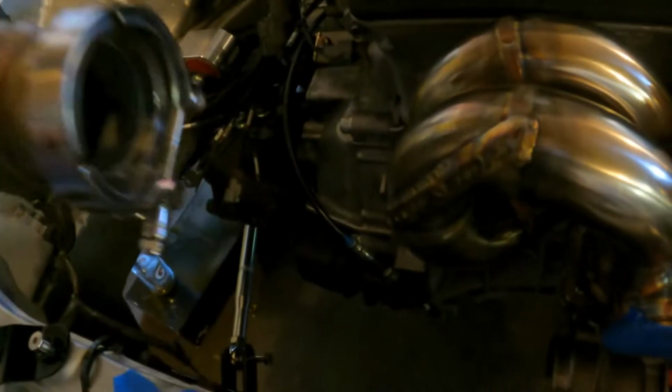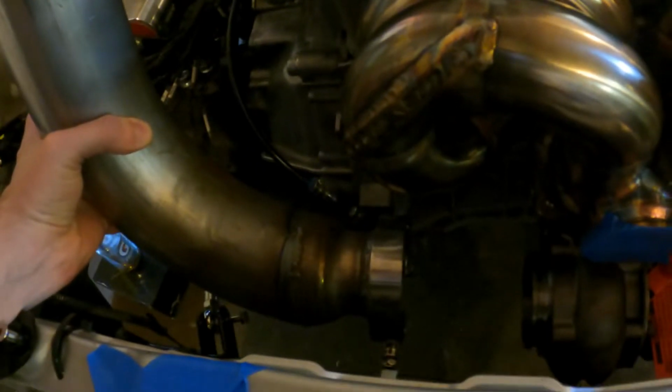Alright, so it's the next day, and we got the pipe. So I made the trip down to Brandon today, picked up the pipe, got the exhaust, and then this is gonna go on there. So I'm gonna get this bolted on, and then we're gonna see how much room we have for this radiator. So yeah, get that thing put on there.